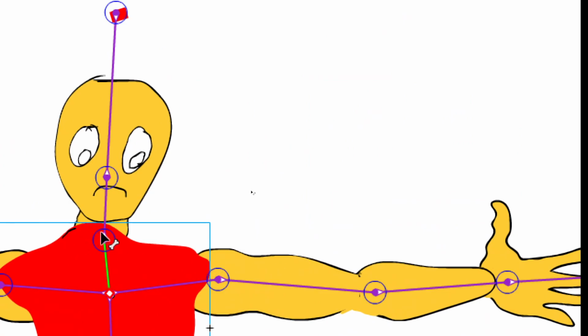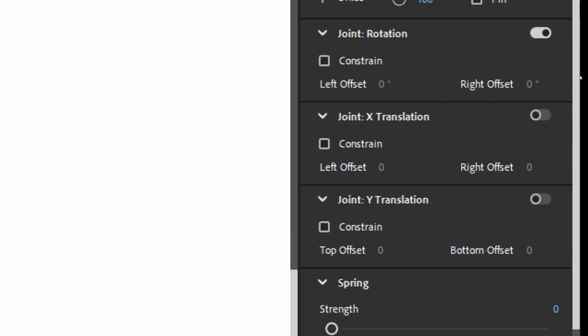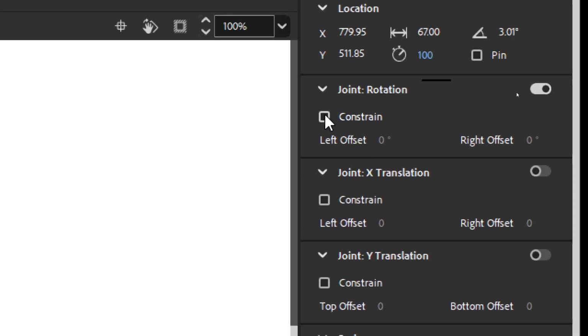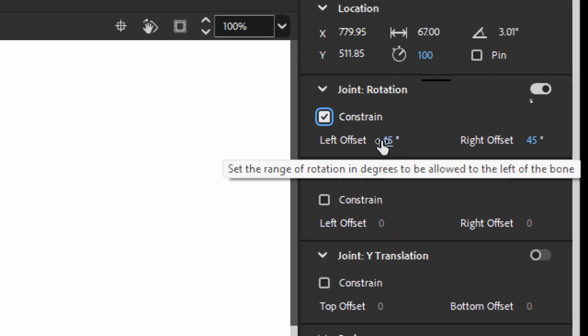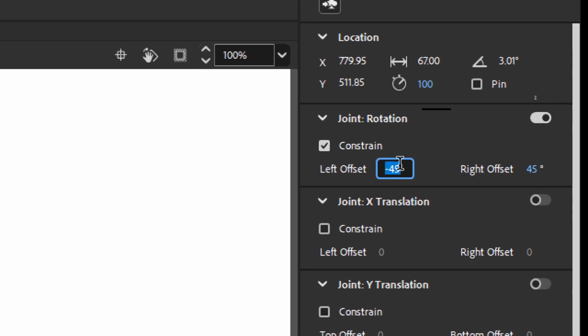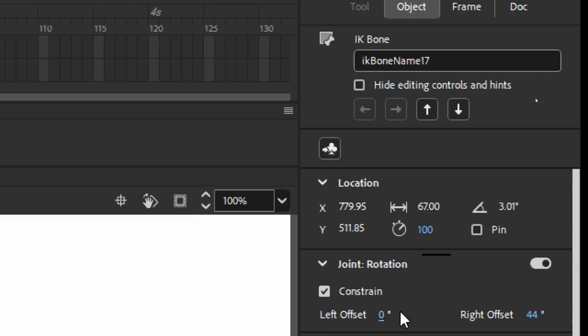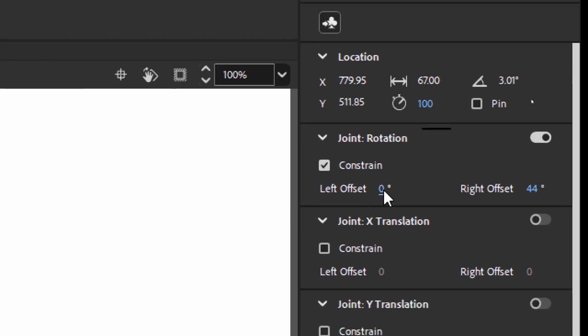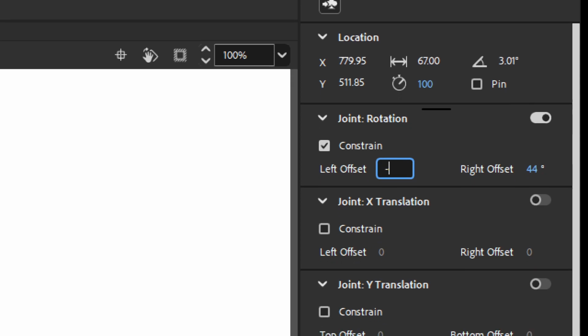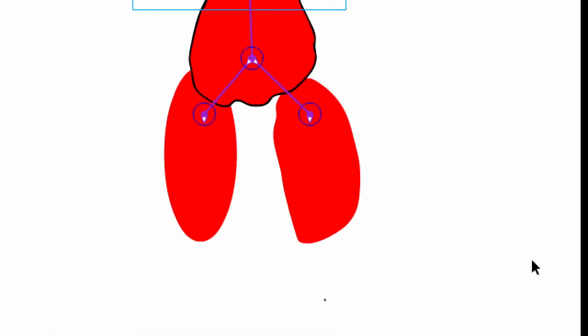I thought I had this one selected, but it's actually the one. Okay, there we go. So this one now, I'm working on this joint, which is what I want. So I want my rotation to be like maybe -30 to maybe 30. I'll try that. I want no translation because our necks don't really move. They only rotate. They don't actually move to the side, right? Okay, let's see what this does.